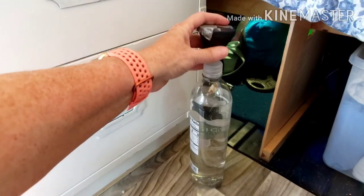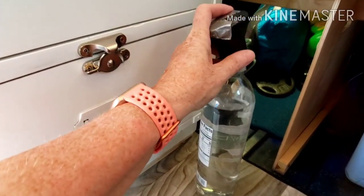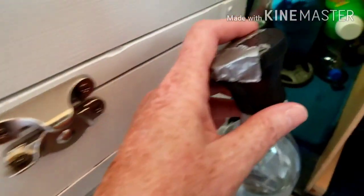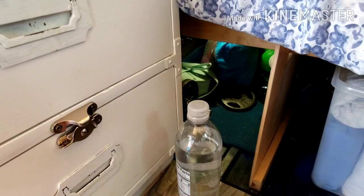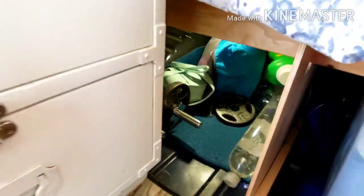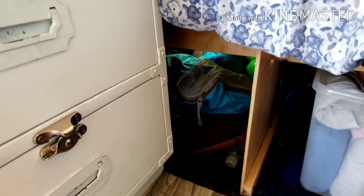So I wouldn't wash my hair at the same time I'd bathe. It wouldn't be enough water. But definitely 3 of these bottles that Doug or I could bathe with, and we just fill them up in the sink when we need to replace it. So you can see I have 2 more back there. Some of the things that I would need, like my exercise equipment and the stuff to bathe with, I had to take out of the garage and put in here. So that's worked out much better.